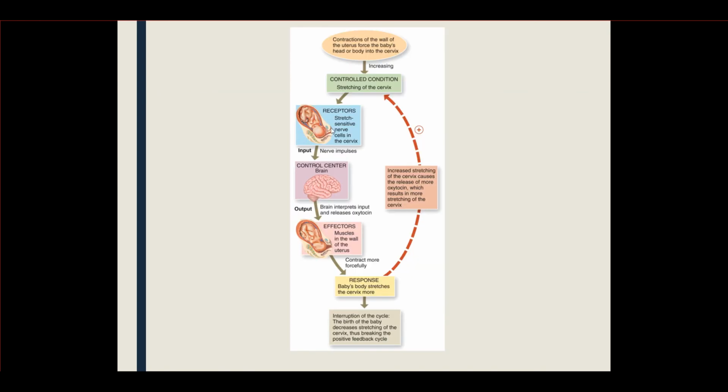And just another example. So here they're actually showing labor. So again, you have contractions in the wall of the uterus, and the contraction is going to start. The brain is going to get the signal from the receptors of the uterus, and now the brain is going to send out hormones. You guys may know of oxytocin. In medicine, sometimes women will get something called pitocin. That's kind of a synthetic hormone that causes stronger and stronger contractions. And eventually the contractions are so strong, again, that junior comes out, and then we're back to normal once the baby's out.